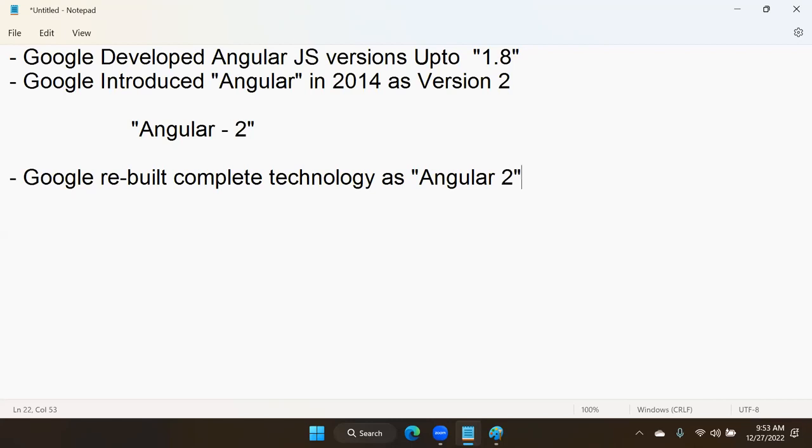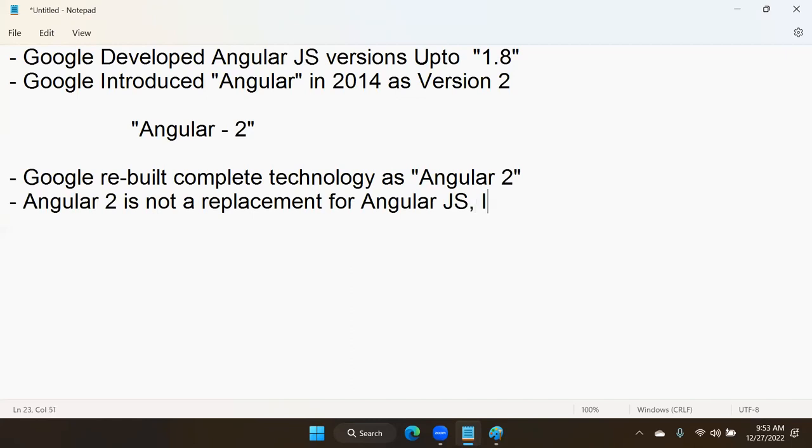Now what new things did they add into it? If anybody asks, is Angular 2 advanced to AngularJS? No, Angular 2 is not a replacement for AngularJS. It is just an alternative.